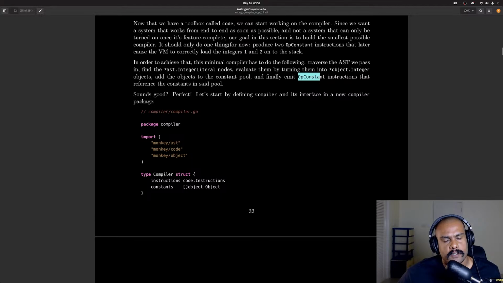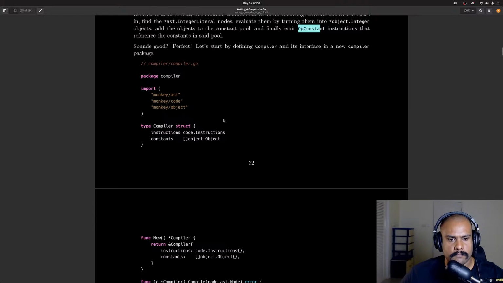So if I understand, we've got to parse the input. We've got to compile the integers in the input, if any. Got a compiler which has got instructions and constants.